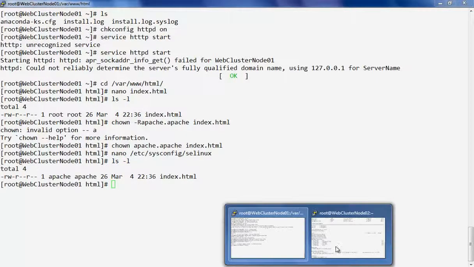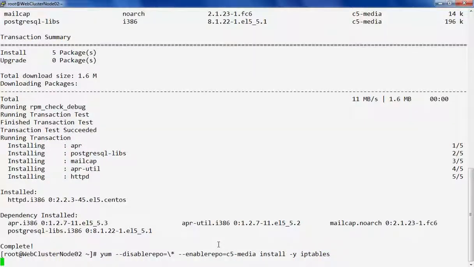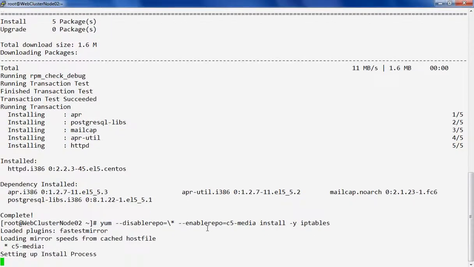Anyway, this second one should finish by now, and just like we did, we're going to install IP tables. This should be a quick install as well.